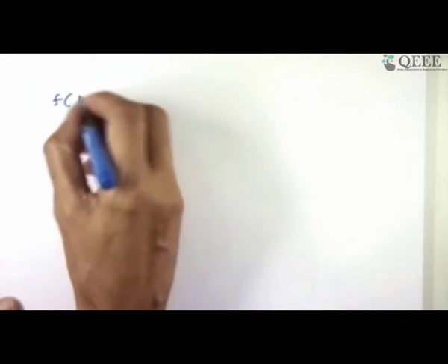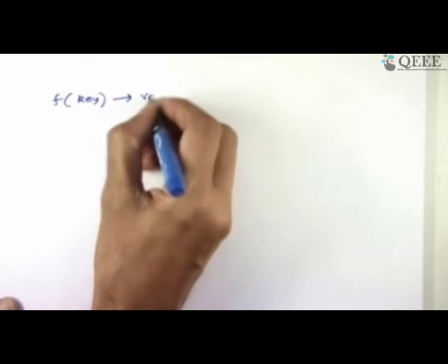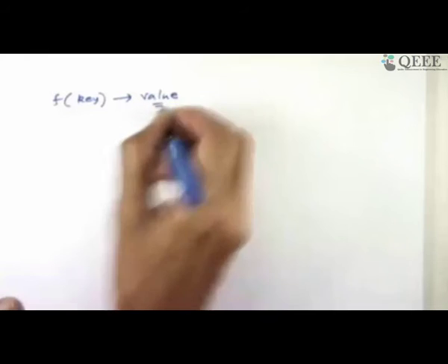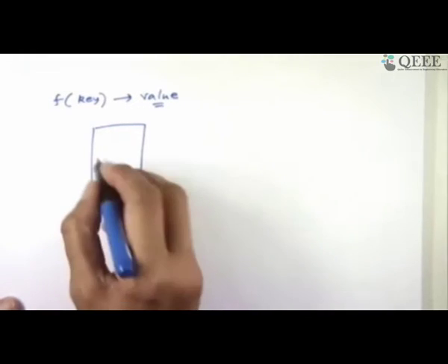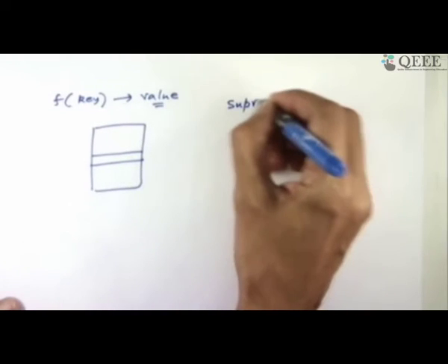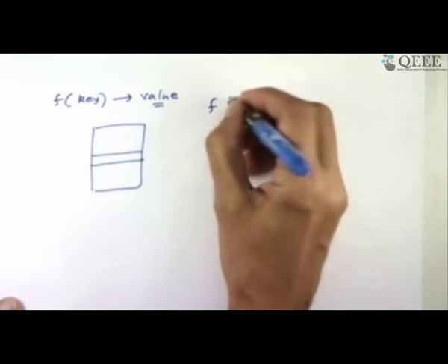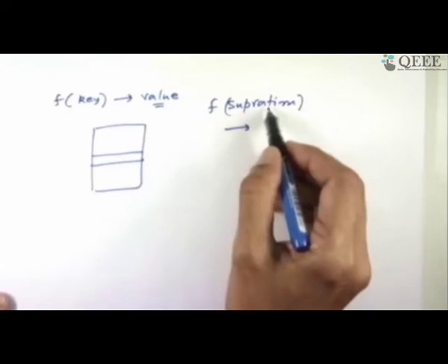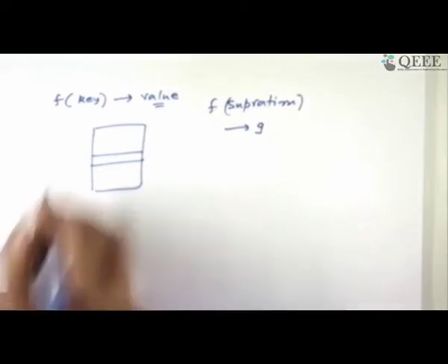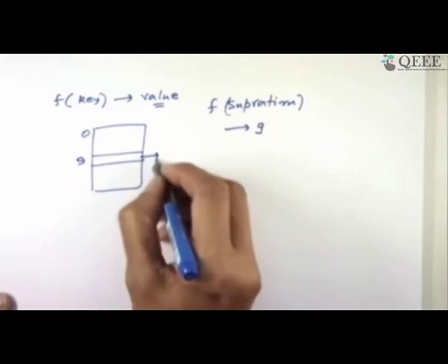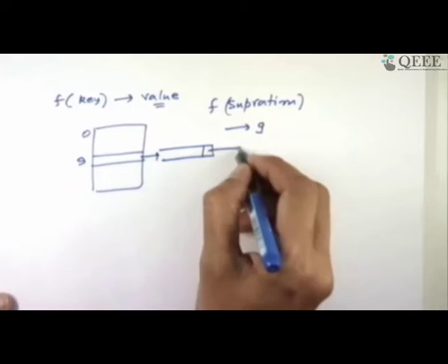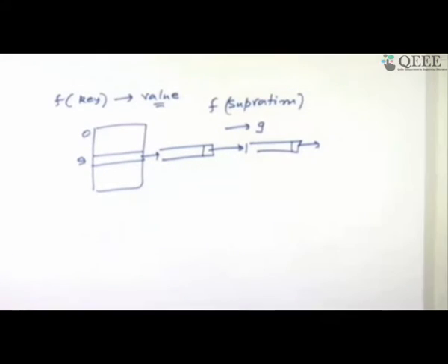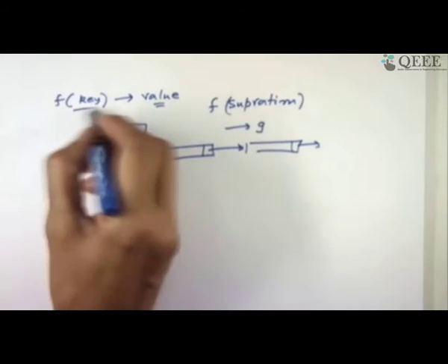So what is hashing firstly? Hashing is a function which takes a key and then produces a value. What is it used for? This value is used to store the value in a table, as I told you. So for example, if I give you my name, and somebody says my hashing function will be to take the number of letters in a name. And how many does mine have? It has 9. So this will produce the value 9. So in the 9th location, I will go and store my name, and any string which has 9 letters will also be stored here. So this function is the hash function.